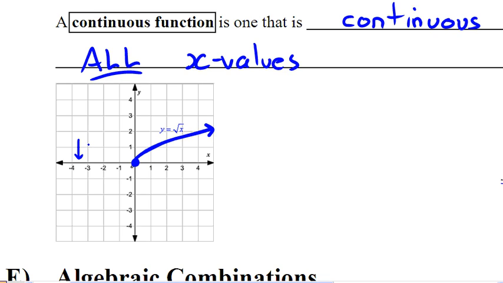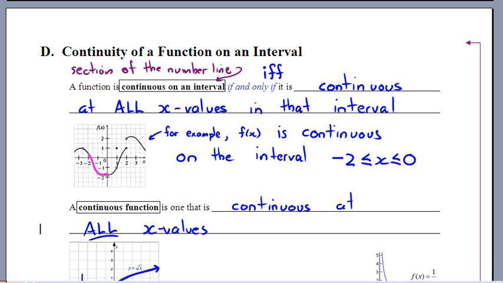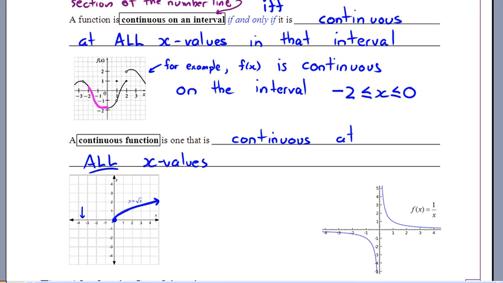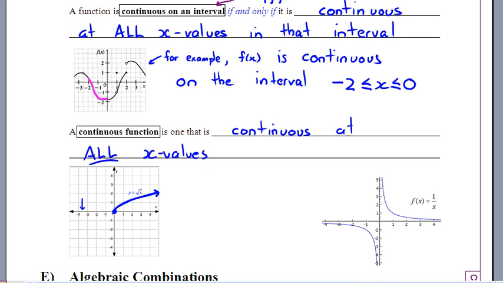It's like, well, you said it was continuous at all x values. And it's like, well, okay, we got to be fair to this thing. And if the graph's not even happening there, then I guess it doesn't have to be continuous there. You know, and then what about this endpoint right here? You know, is there a limit from that left side? Well, no, it's an endpoint, right? So you got to kind of cut that thing a little bit of slack. And we're going to say, well, maybe we need to relax this definition a little bit and say a graph is going to be a continuous function if it's continuous at all x values where the graph is happening, right? So they add this on. They say in its domain. You know, where the graph is actually being graphed.